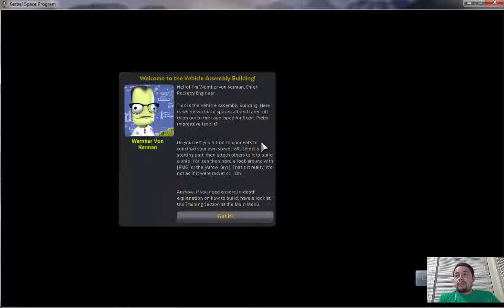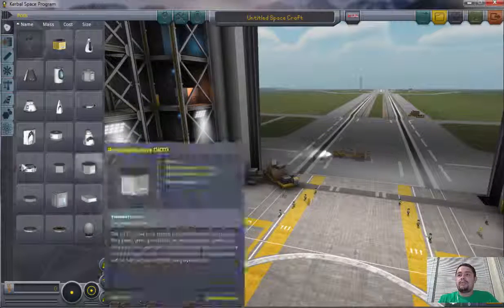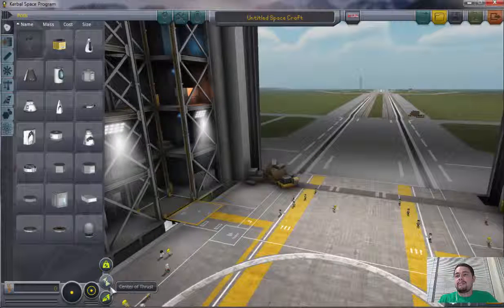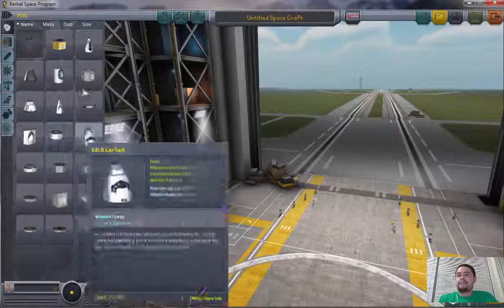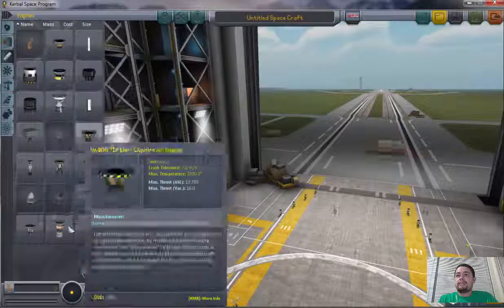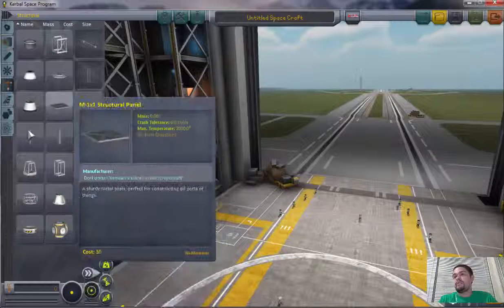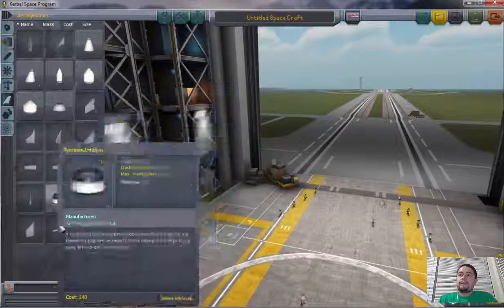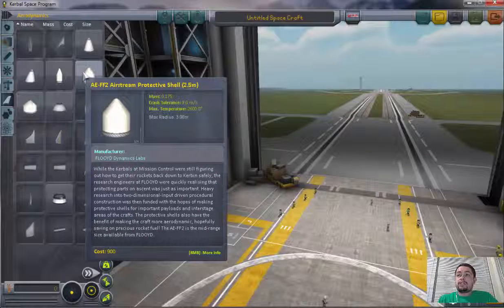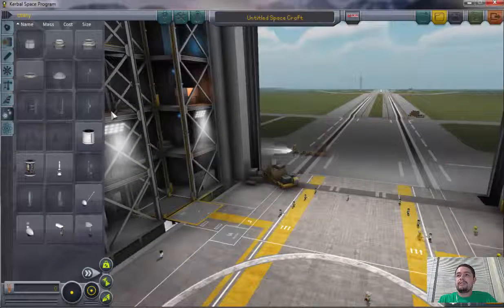And then, of course, with rocket building, hey, look, it's Werner von Kerman. Got it. Alright, so, of course, I have the stock game installed. I don't have any mods or anything. You got your basic pods and everything. Fuel tanks, engines, control devices, structural devices, make it stronger and stuff. Aerodynamic, you got your shells, as they're called, wings, tails, winglets, thrusters.